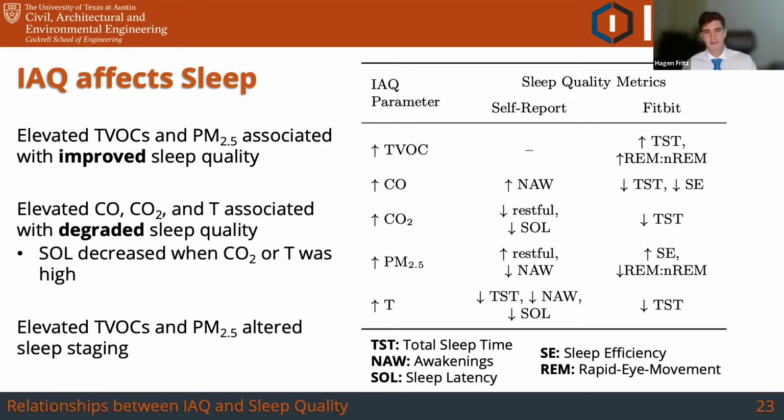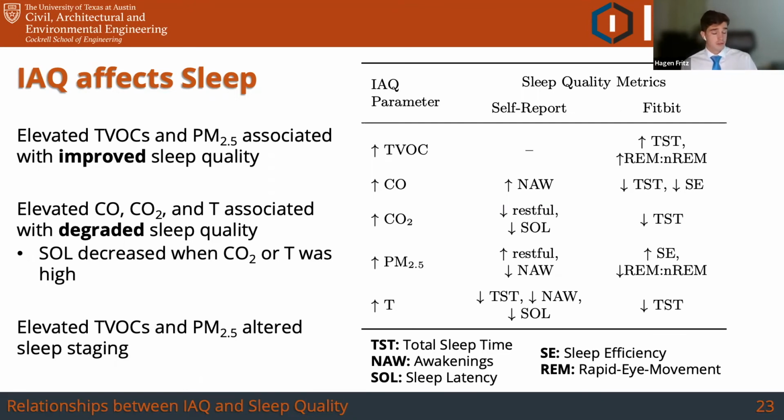But again, you have to take these with a grain of salt because we're using consumer grade sensors. If these concentrations were 40 micrograms per cubic meter or 50, I think we would start to see a flip in that relationship. I'm very confident that that would be the case, but we just didn't have those high enough concentrations because, well, I guess this is all across Texas. So Texas tends to be a pretty clean place.